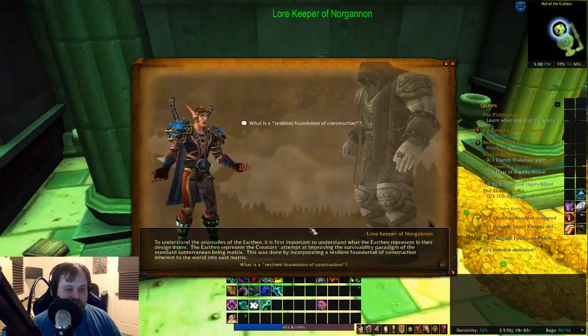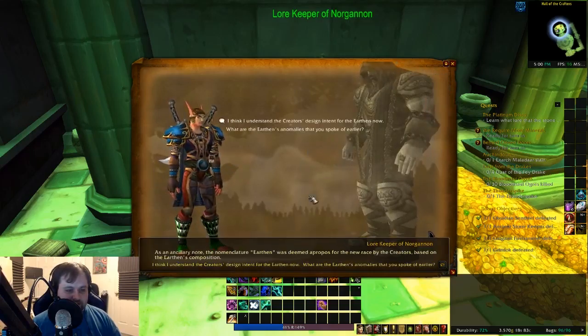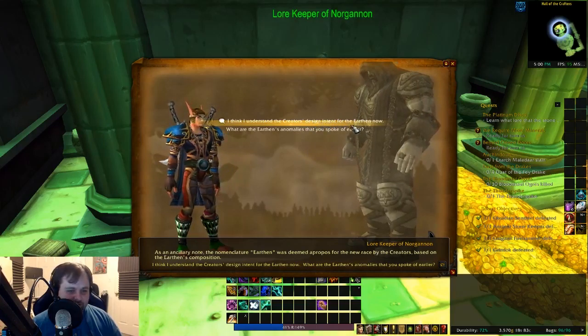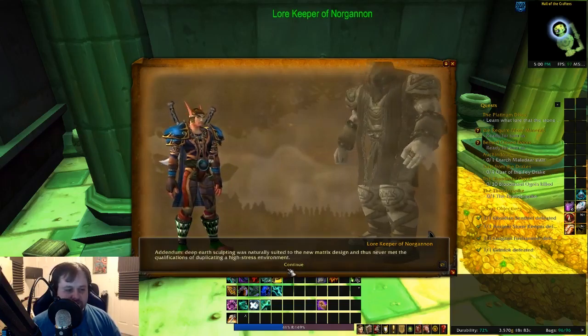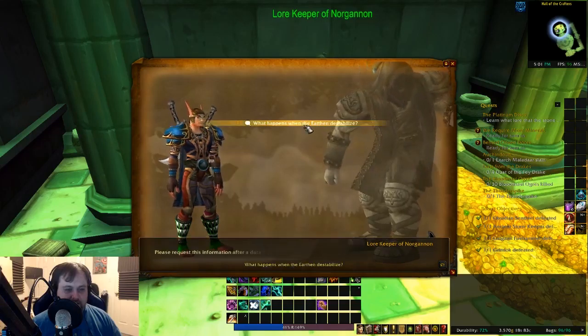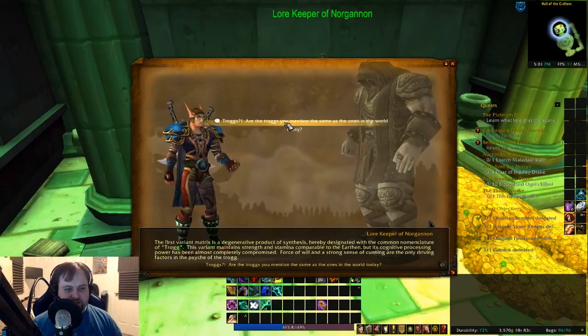There we go. Resilient foundation of construction. Boom. So the earthen were made out of stone. Yes, they were. I think I understand the creator's design intent for the earthen now. What are the earthen's anomalies that you spoke of earlier, which would be the origin of the trogs? Yes, they are earthen anomalies. I think they're the first example of the curse of flesh taking over the earthen.